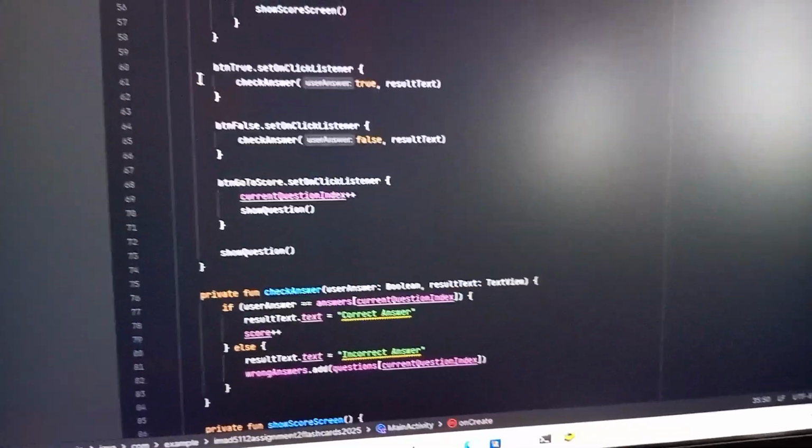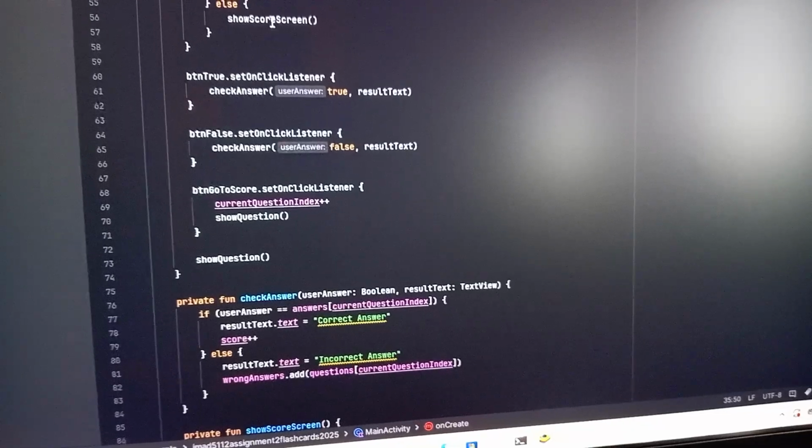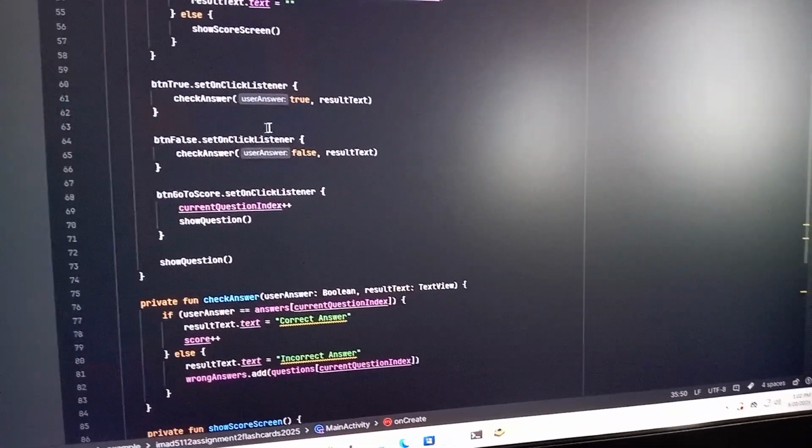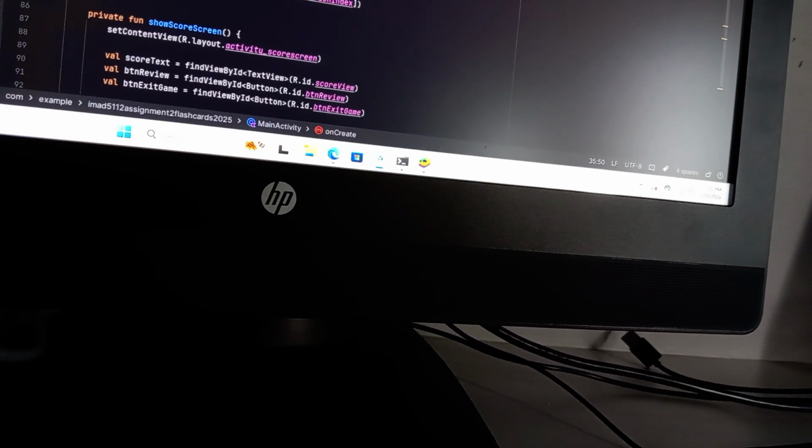Here I also set btn true as the true button and btn false.